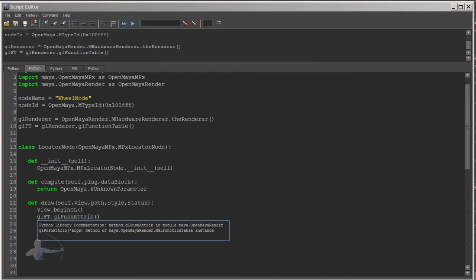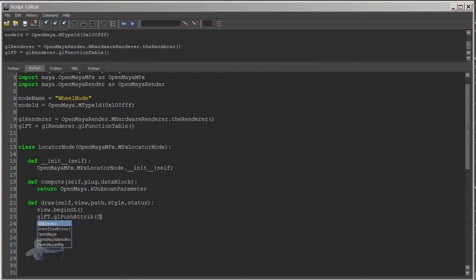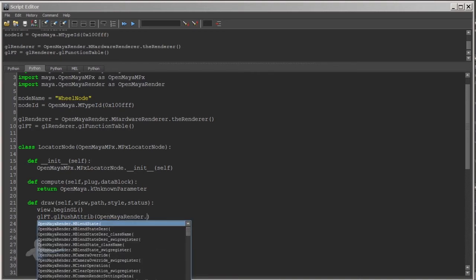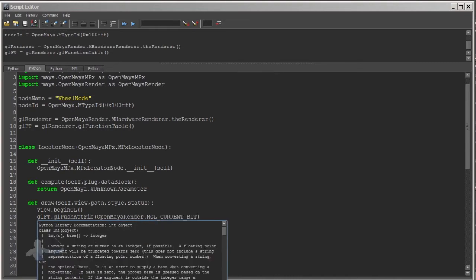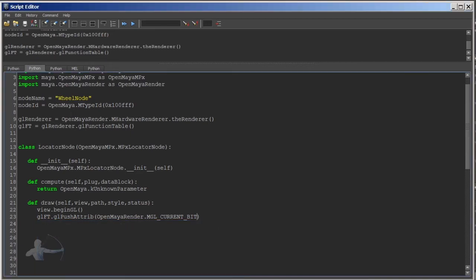And which attributes do we want to push? OpenMayaRender.MGL_CURRENT_BIT. And what is MGL current bit?